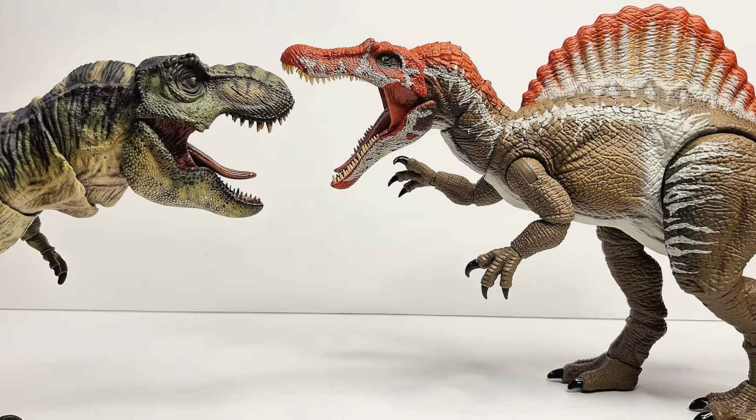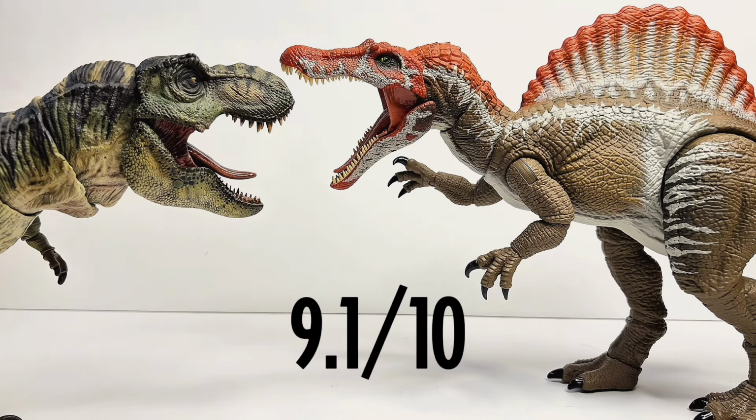For my final thoughts on the Hammond Collection Spinosaurus, I think this figure is definitely phenomenal looking. The accuracy of sculpt is really great for the Hammond Collection, and this is definitely a step towards the right direction. I don't like the quality control defects and also some of the lack of the painting. And I'm going to do something that I've never done before. I'm going to give this figure a rating, and I rate this one a 9.1 out of 10.